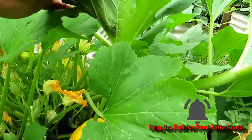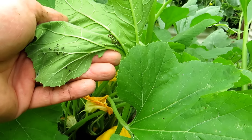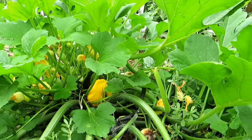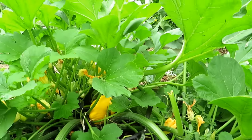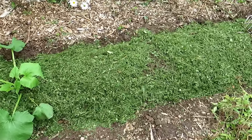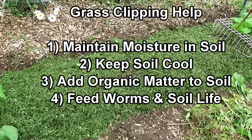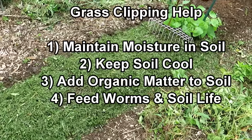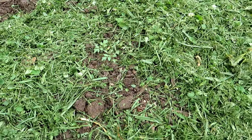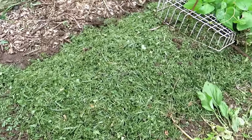If you don't remove those eggs, they're all going to hatch and they'll feed on the leaves and the fruit and just cause damage. So you really want to inspect the undersides of the leaves for those orange eggs and remove them. The grass clippings are down about an inch — I'll link a video that shows you how to use grass clippings in the video description. I put the grass clippings around the base of the plants, but not touching the tomato plants — I just left it open. Sometimes grass can compost down and heat up, and you just don't want it touching small seedlings.